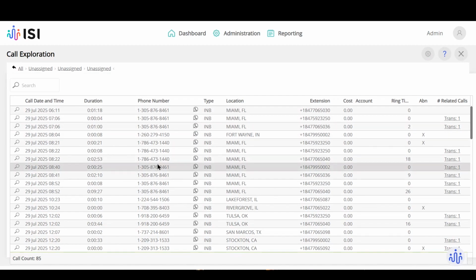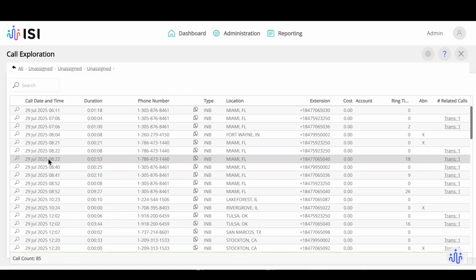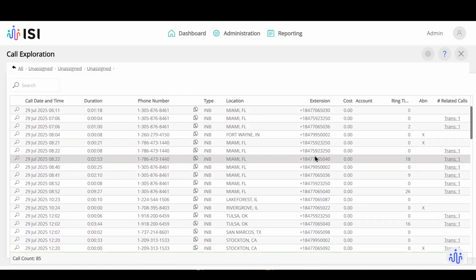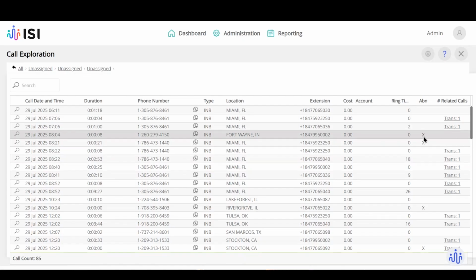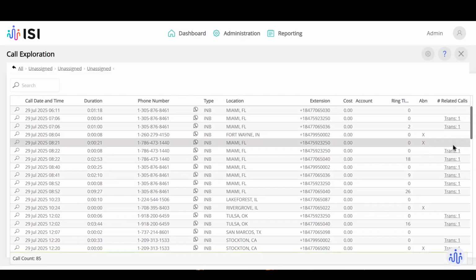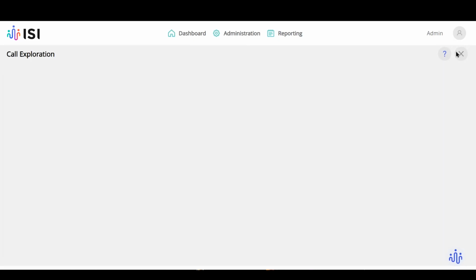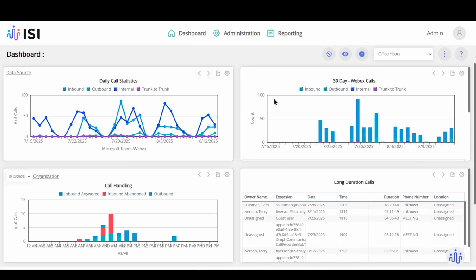You can see the phone numbers that are taking those calls. You can see the time and date, the duration, where those calls originate from. Again, something like costing and account codes are hard coded, but ring times are important. So with an 18-second ring time, these two calls were abandoned, and if the calls had a transfer, which we've talked about in call expiration, I do recommend checking out that previous call expiration office hours video that's on our website to go over that data. I don't need to cover all this here. So we're going to close out of that to go back to the widgets.